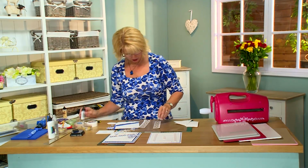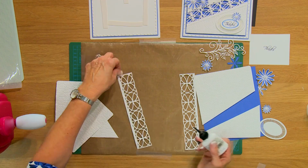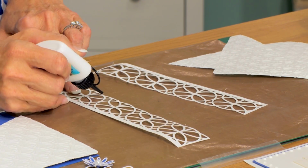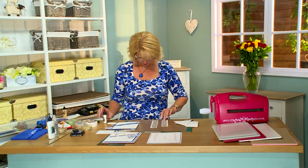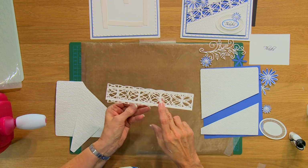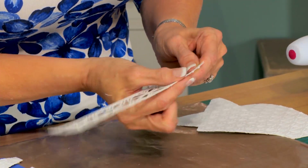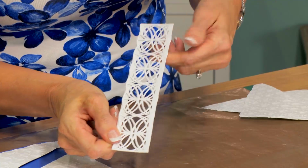We're going to use a little bit of our Cosmic Shimmer glue and just glue the two pieces together. Run a little bead down each side. I'll put a couple little drops here and there. Catch the top nicely. Okay. Turn it around so the sides are facing opposite, and just slide them in together so they are even on both sides. Give it a second for the glue to catch. There we go, a little bit on me. So you can see you get a really pretty pattern there, doubling that up.